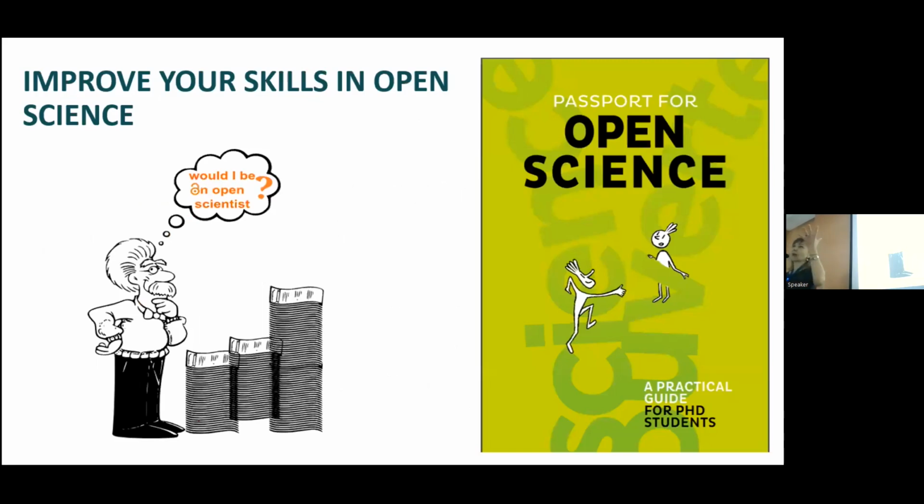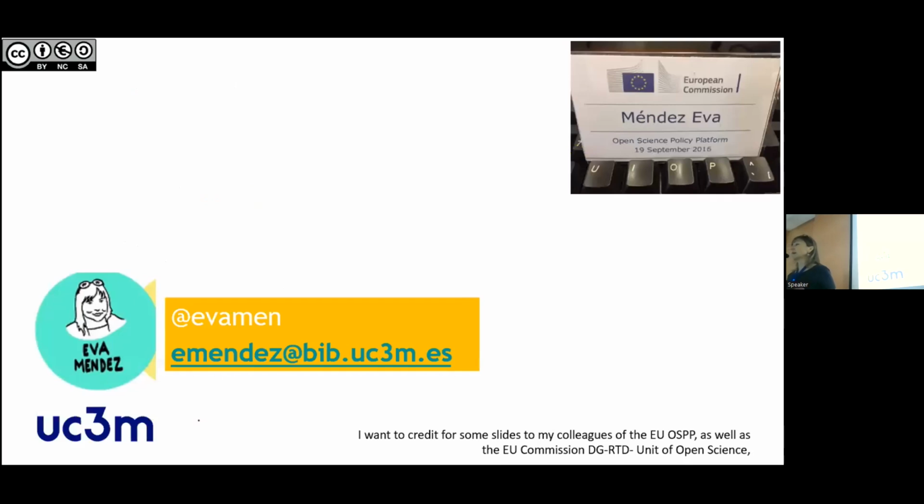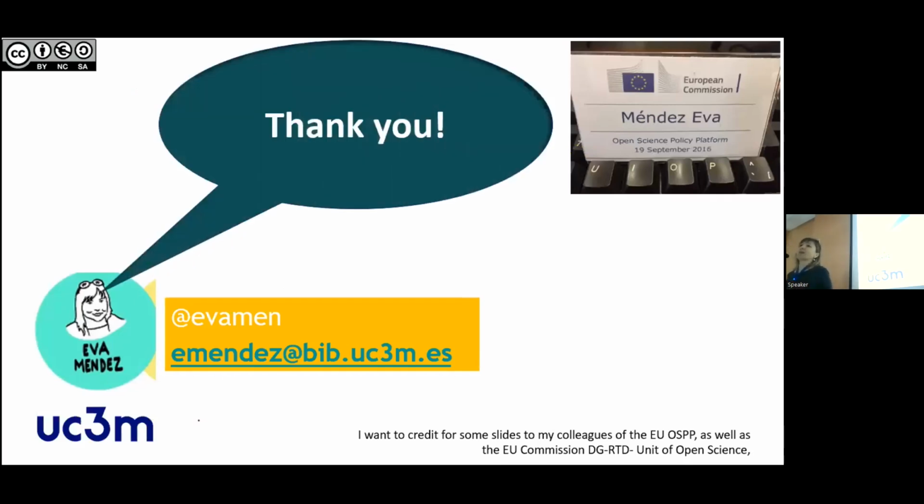And of course, what you have to do, and this is very welcome, this summer school or this open school, is to improve your skills in open science. Just avoid false friends, avoid predatory journals, avoid all the enemies that surround the custom of open science. And this is one document that is fantastic for early career researchers, which is the Open Science Passport, issued by the government of France. And that's all. Thank you very much. I'm sorry to be so quick.